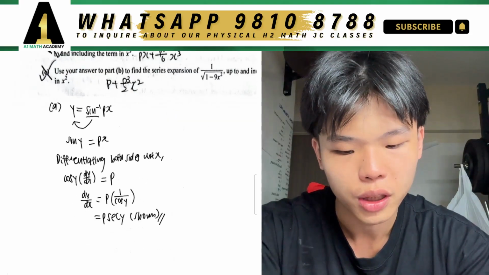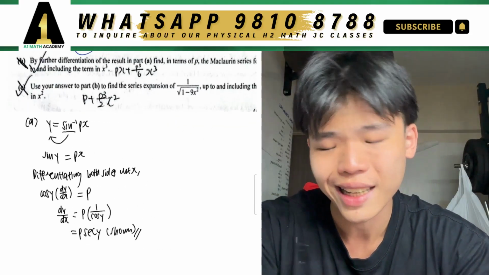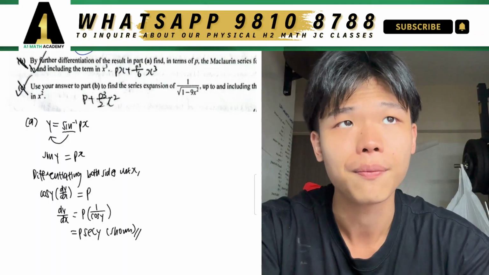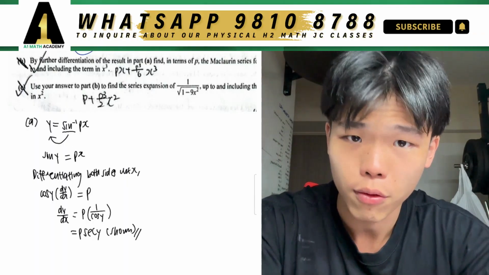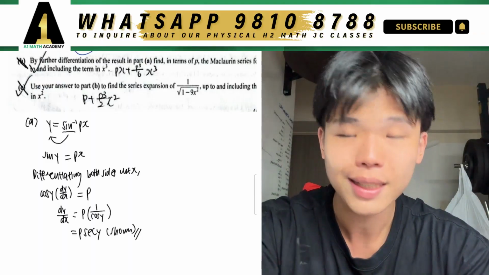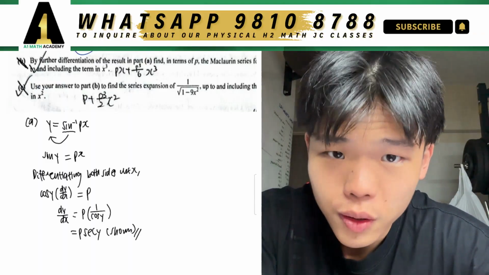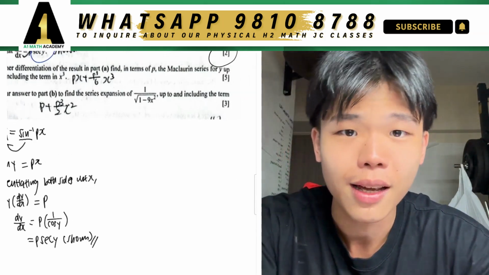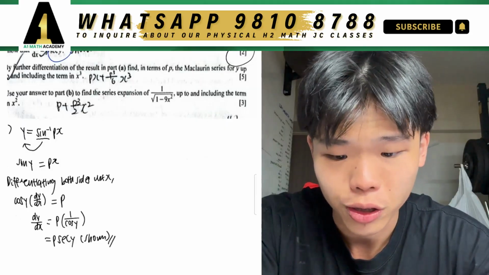So J1 students, beware, right? Even though, yes, technically speaking, you can differentiate sine inverse, if you are going to go down that route, then later on you will need to construct your right angle triangle to actually derive secant y. It's certainly not impossible, but it's just going to be a lot more steps, right? And for just 2 marks like that, I would probably want to take the shorter route.